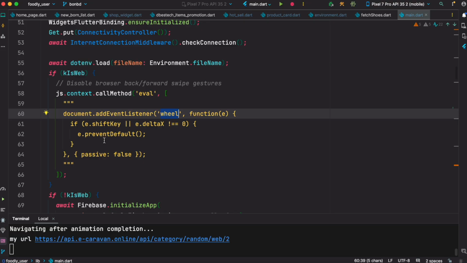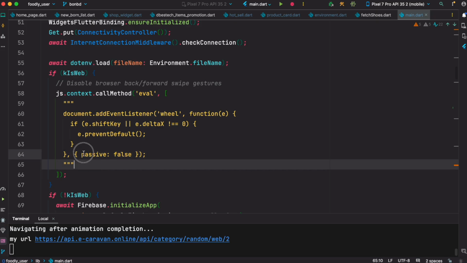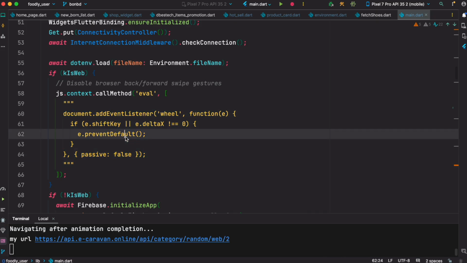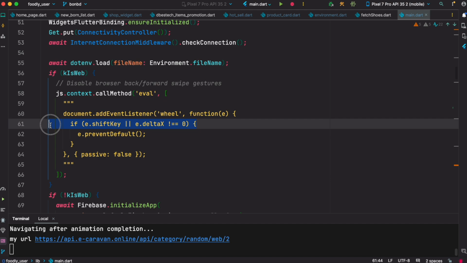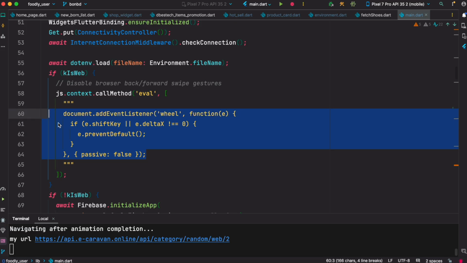Among these we are going to prevent the left and right scrolling, that means the left and right swipe. It takes the left and right swiping and prevents it, so it doesn't let you scroll or swipe left and right, which is good. It completely disables this. It's a very simple piece of code.